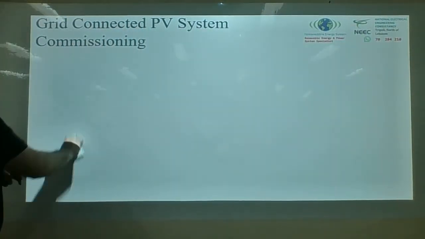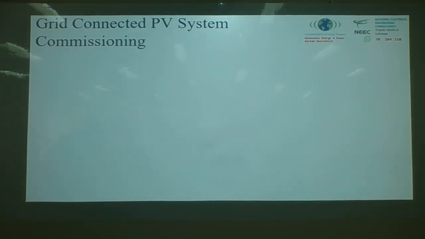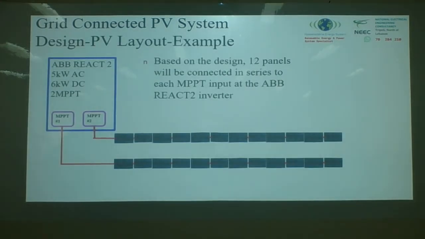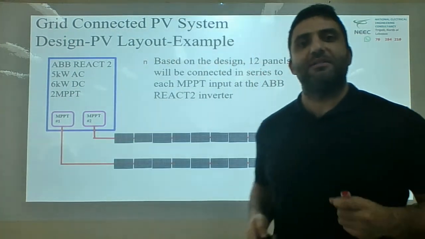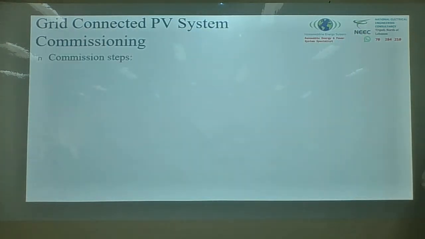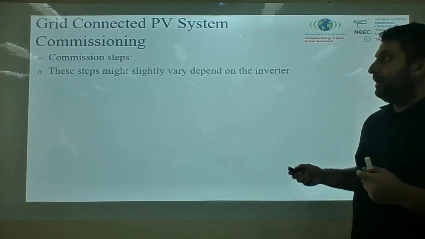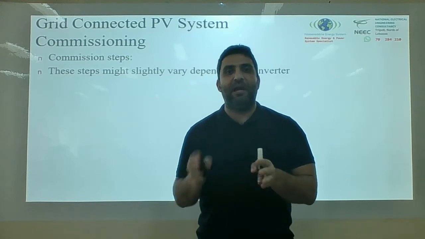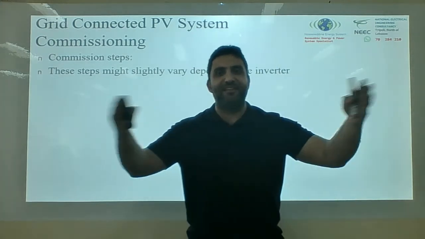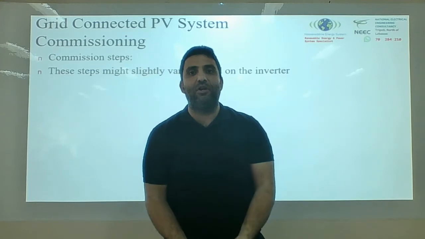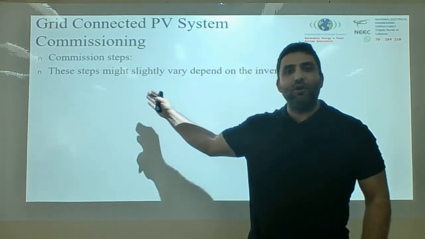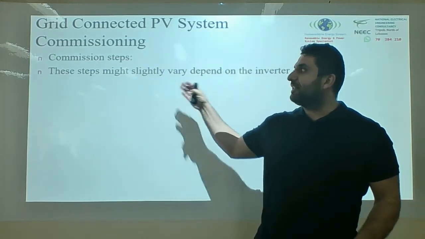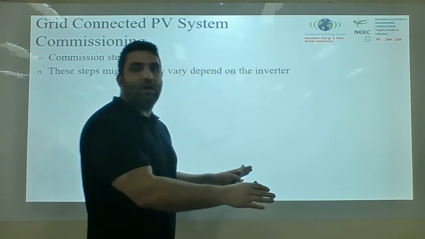After we design the connections, now I designed my connections. I need to go back and commission it. Now I finished. I installed it, I did the installation, I put the infrastructure, I did everything. I need to commission my system. How do I commission my system? This is one of the most important elements, commissioning steps. Guys, every single inverter has some different requirement. However, this outlines the standard requirement that I strongly recommend you guys to follow. Because if you follow this one, at least you cover the majority of the safety requirement for your system.